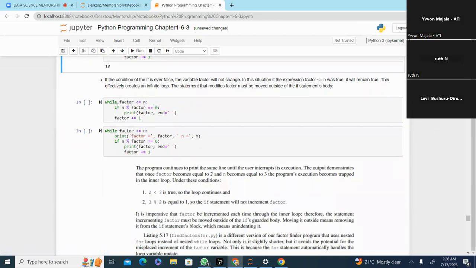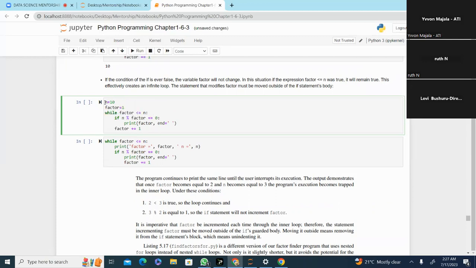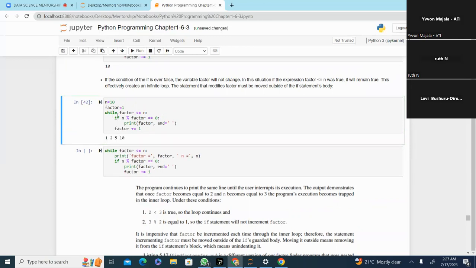So this is what I've just shown you. This is when you want to change it. Let me set it in this code. I'd forgotten to set 10, then factor is equal to 1. So in this one, it is what I've just shown you above, where this factor is aligned with the if statement.